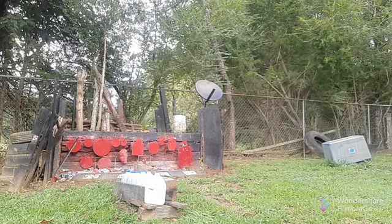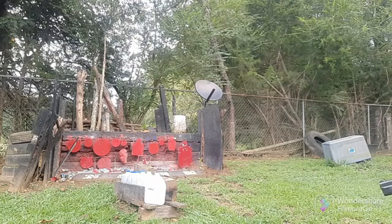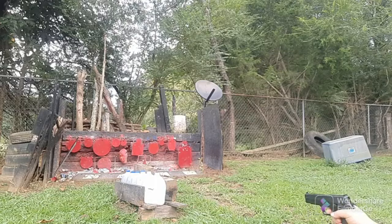Anyway, that being said, let's get down there and let's get to it. Okay, folks, I'm close to these jugs because I want to make sure I hit them. I'm only about 2-3 yards away. I'd say maybe 3 yards. With my arm extended, we're about 2 yards. But anyway, we're gonna chamber a round. I may get down like this. Yep, I think I'm gonna do that, like this right here. See if we can get a good hit on these jugs and see what kind of penetration we get.